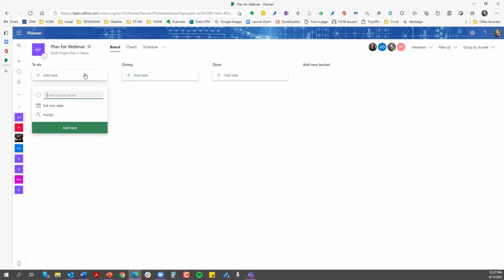And then you start adding tasks. And so you give the task a name. So this is going to be set up demos. And then I just hit the enter button, and that adds the task.